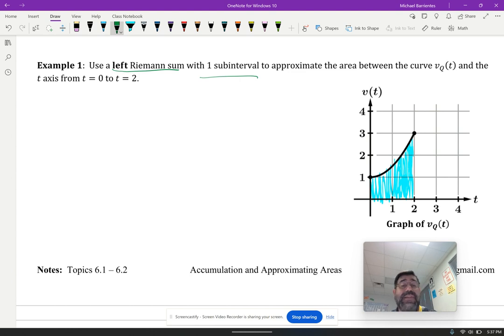It's a left Riemann sum. And what that means is if I start at 0 and end at 2, and we're just going to make one big rectangle whose width is 2, right? Because I'm starting at 0 and I'm ending at 2. The height of the rectangle is not going to depend on the right side. It's not going to depend on the midpoint. It's going to depend on the left side. So the fact that this is a left Riemann sum means within this width, I'm going to use the left endpoint as the height and then make my rectangle in that fashion.